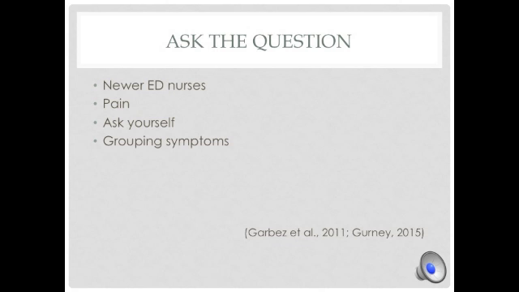Generally, acute onset of pain is often more concerning than gradual onset of pain. Ask yourself, what is the worst-case scenario for this patient at presentation? Can they wait? Are they at risk for deteriorating if they wait? The ability to group symptoms can greatly enhance the ability to accurately assign an ESI level.